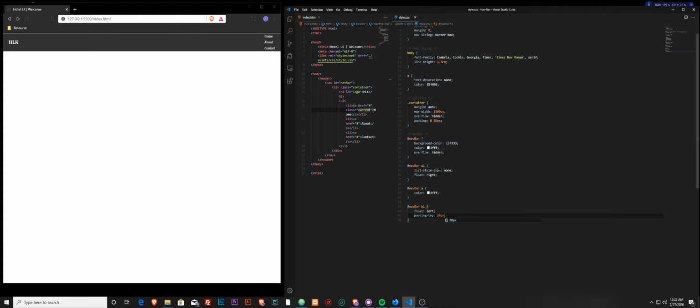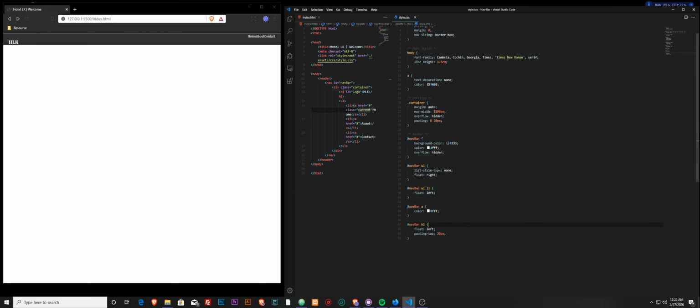Alright. So now with that being said, let us continue. Since we worked with the H1, what we want to do now is try and get the other one. So the nav list. Let's just work up top right here so we can keep everything organized. So the UL, the LI, the list items, let's float them to the left. So float left, boom, boom. You guys see how awesome that looks now?